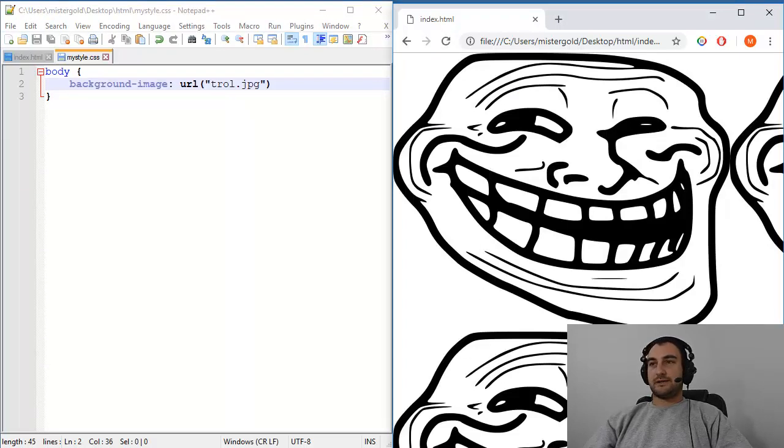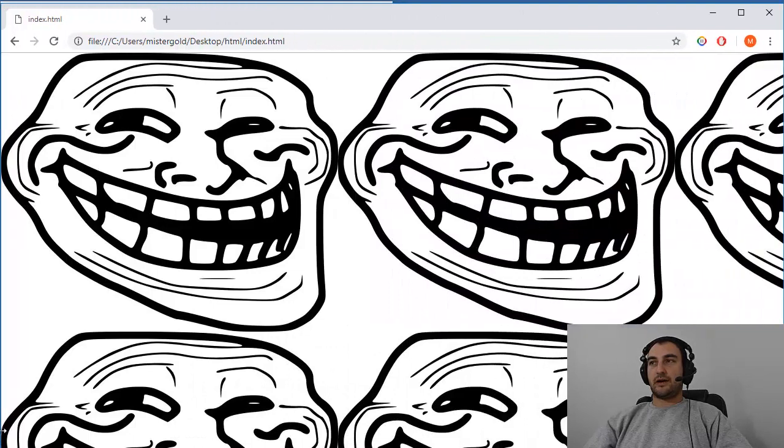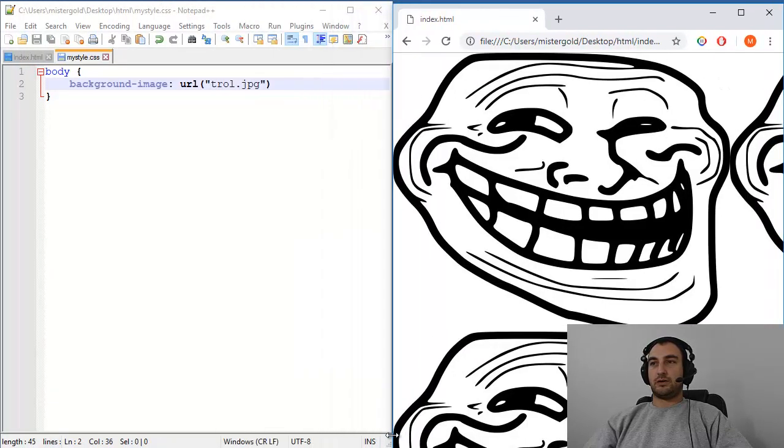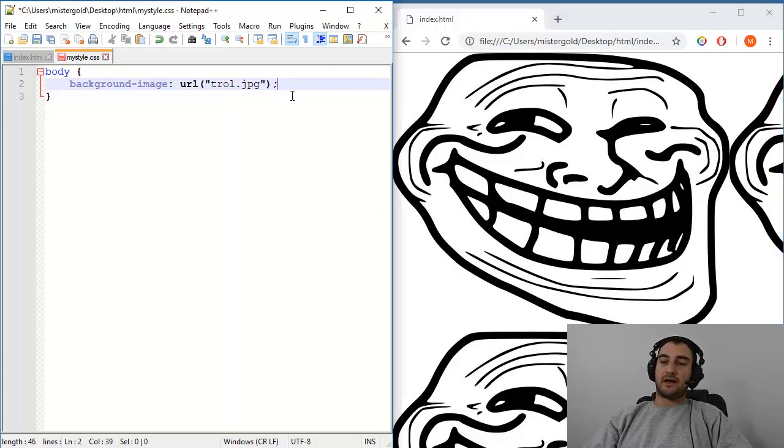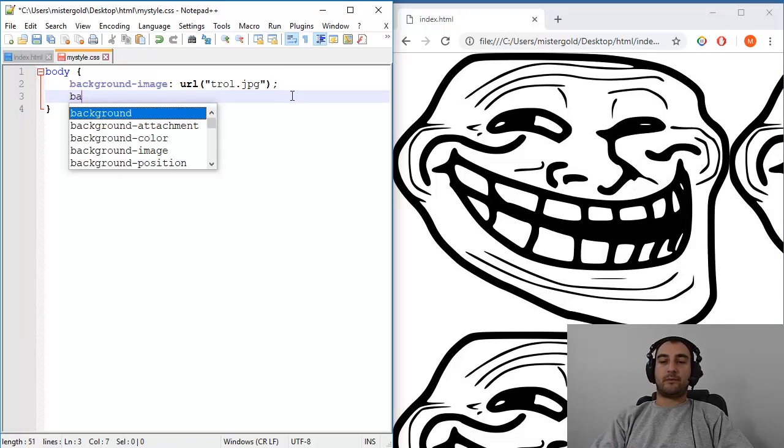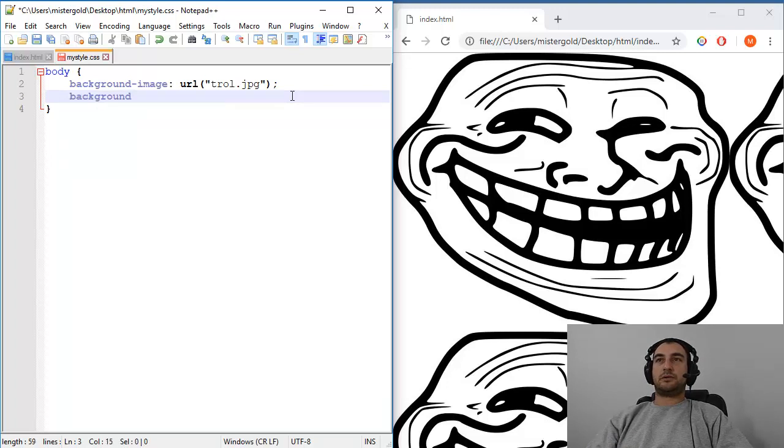Now, the interesting thing is, by default, we have troll everywhere, as always. The question is, can you specify the troll just horizontally or vertically? Yes, and you will use the property background-repeat for that. So, background-repeat, and the value will be repeat vertically, horizontally, or no-repeat, just to stick the troll into the upper left corner.